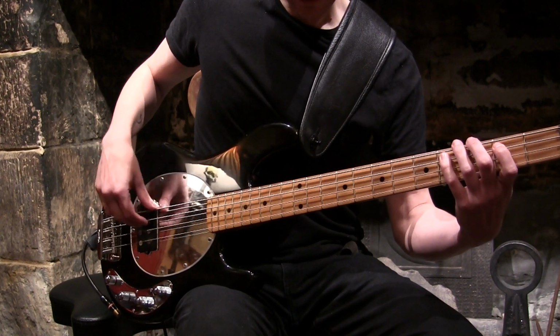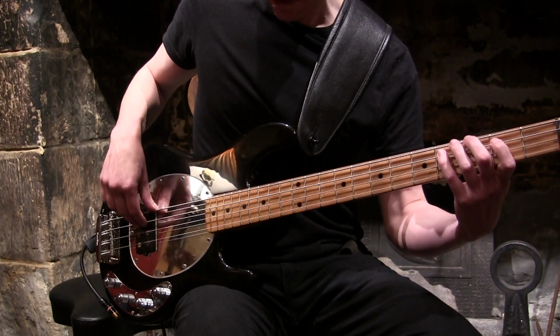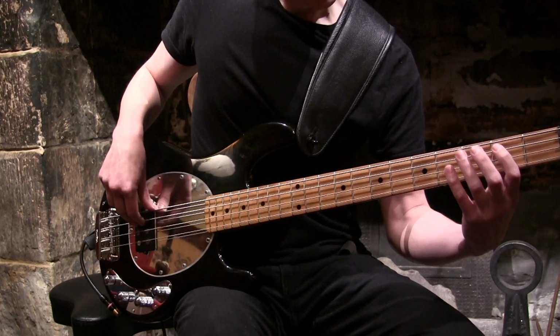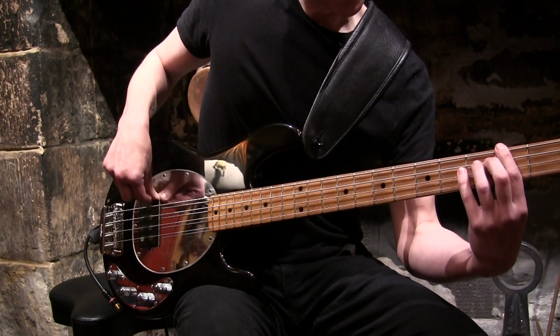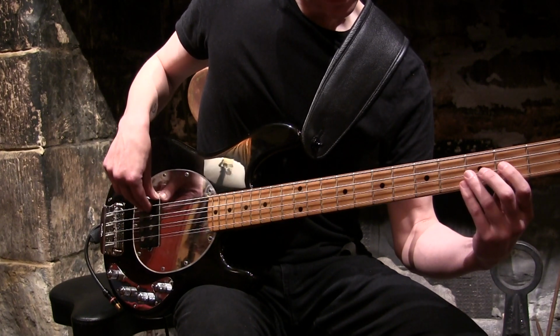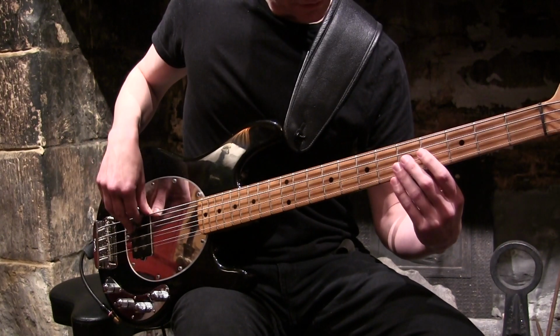You can hammer on if you want, or you can pick them if hammering on is easier, just as long as you can stay in time with it. And then it would go to B, A, open A, F sharp, open E, A. So we'll play it real slow.